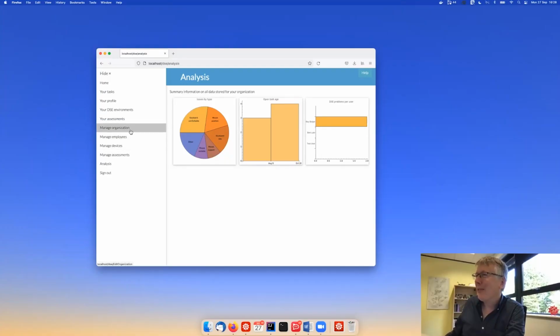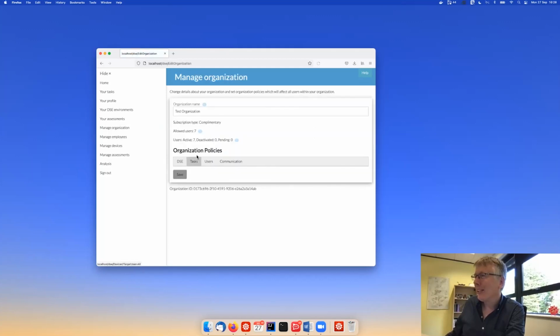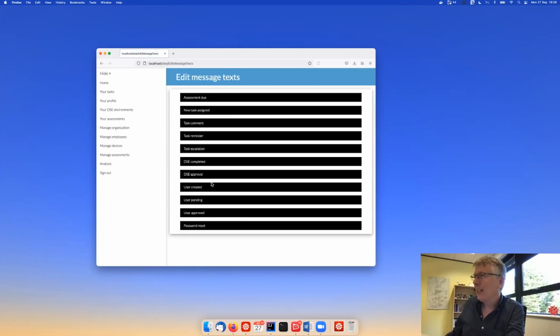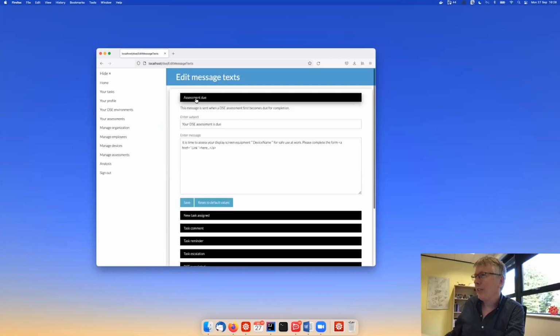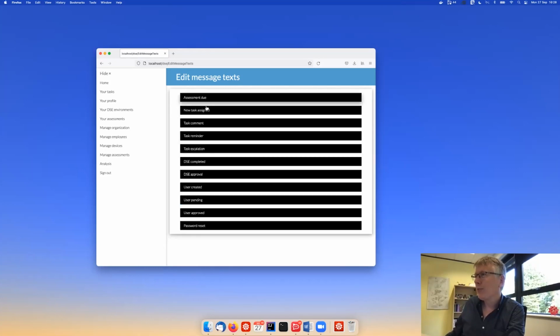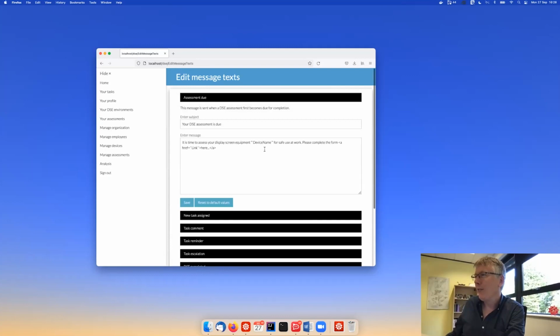Right now, what I have is, if we go into manage organization, communications, edit email texts, your assessment due text looks like this, and you can type over that. But there are, and those familiar with Wolfram Language will recognize these, slot markers for things that will be filled in when the message is generated. So these are template messages rather than the final thing. So this is using slots, and you can also use HTML in your emails.